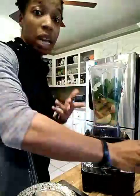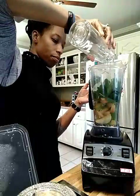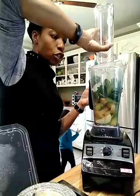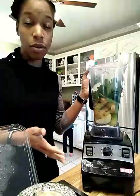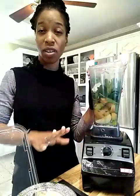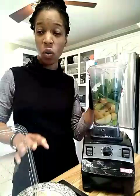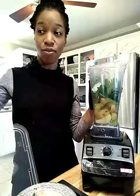Thank you. And now finishing it off with water. I do about 2 cups of water, and then I adjust as needed. It's a really good idea when you're doing a cleanse that you're using purified or distilled water. Again, it's very cleansing for the system, ensuring that any kind of heavy metals or other items that may be in your system that you're trying to get out have the freedom to move.